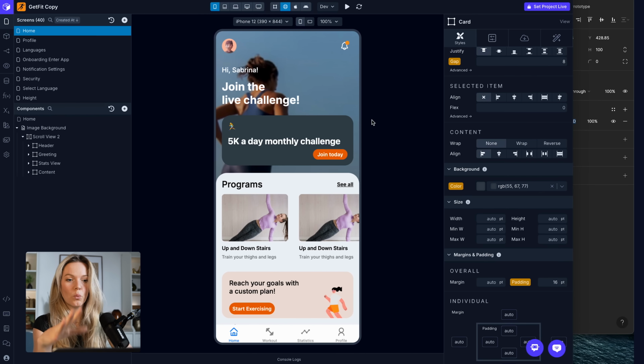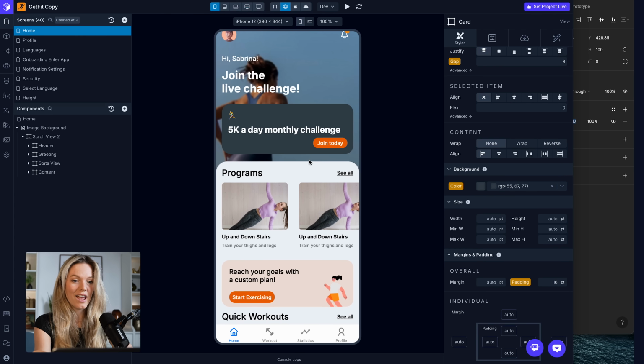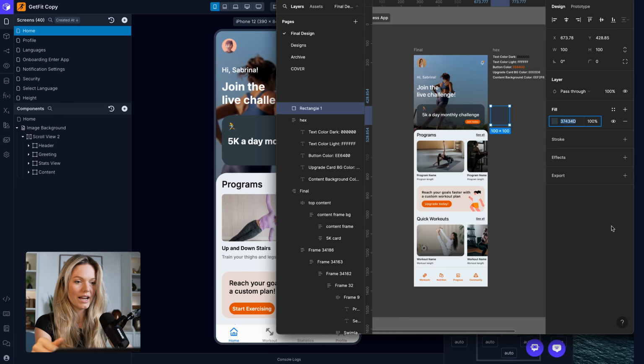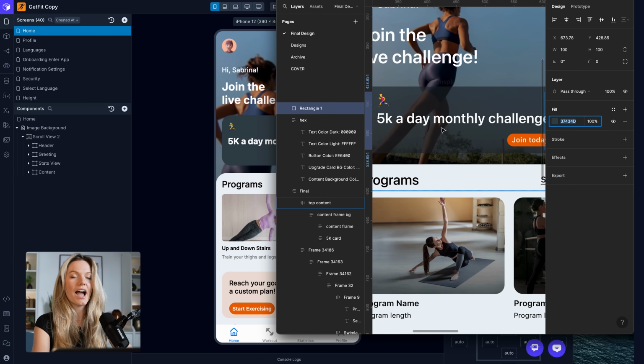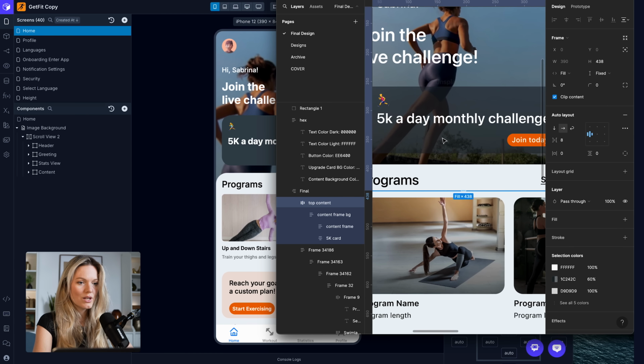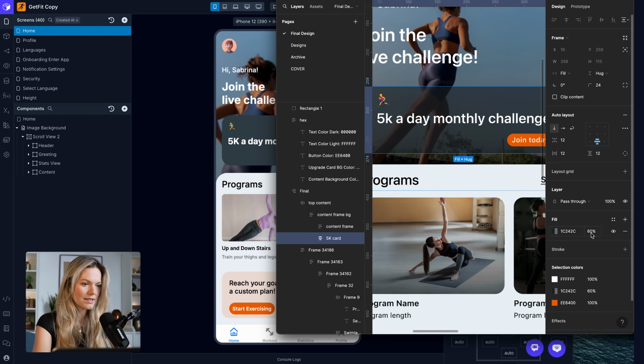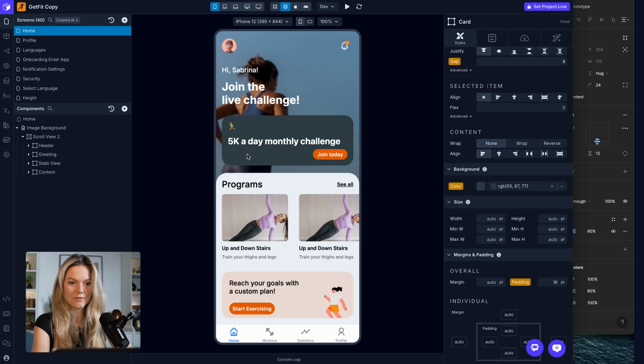So I have noticed one thing that I do need to address before I feel done with this home screen, and that is this card. As I'm looking at it up against my Figma design, I have a transparent card in Figma. So in Figma, it's set to 60%, and this is the hex value. Let's go change that so we can go look at how we can make something transparent and change the opacity.